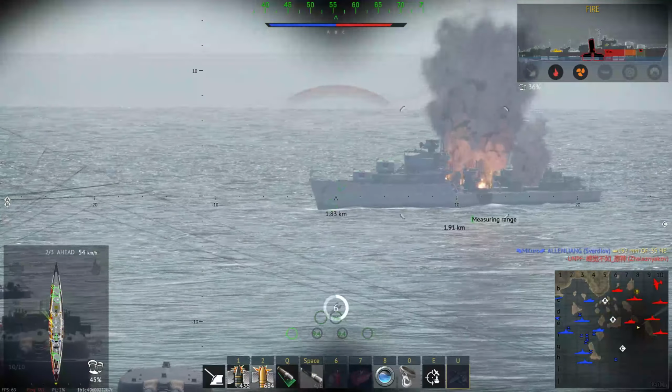Now we just have to wait until our torpedoes strike true. Looks like the destroyer has launched fish. So we'll take a slight port turn just to decrease the angle of those torpedoes to our hull. Put some more shots in on him. I could have swapped to SAP, but I won't. Looks like we're about to get a second hit on with the fish on the Kongo. We're basically just ignoring Nevada at this point.